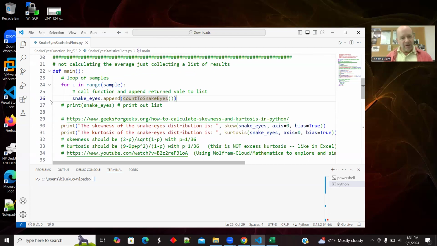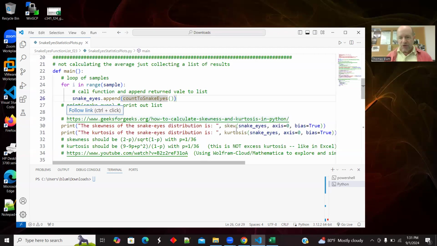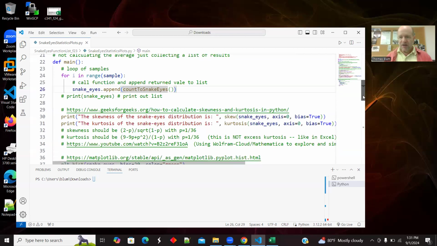So by line 26 or 27, when I get out of that for loop, I will have completed my simulation. Then I'm doing the skew and kurtosis. Those are two distribution measures. There are other, more basic statistical measures: the average, the median, the standard deviation, and variance.